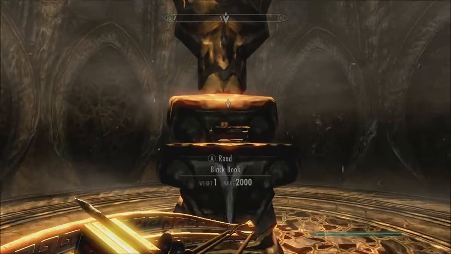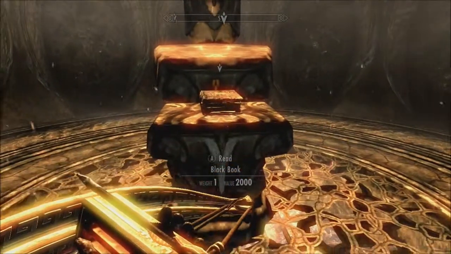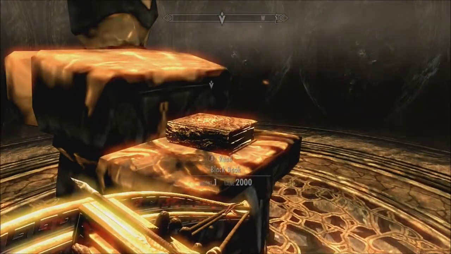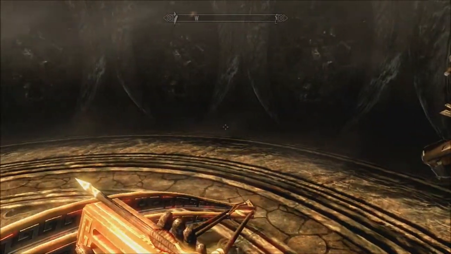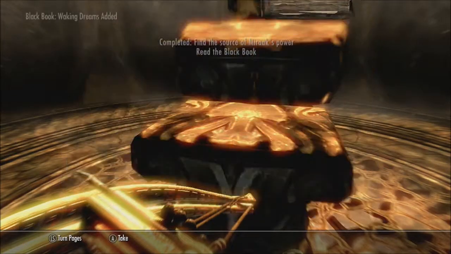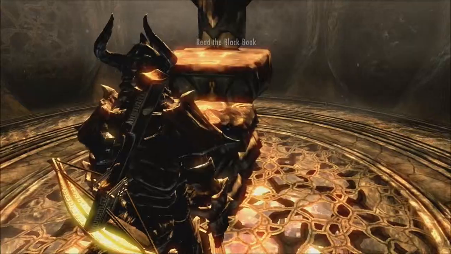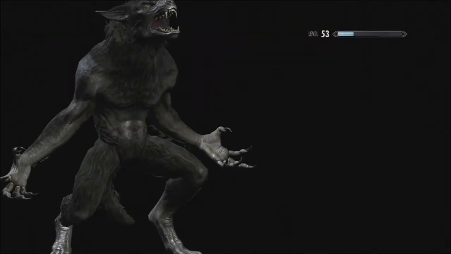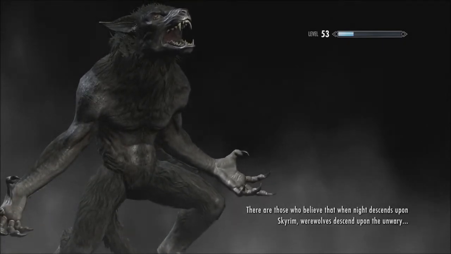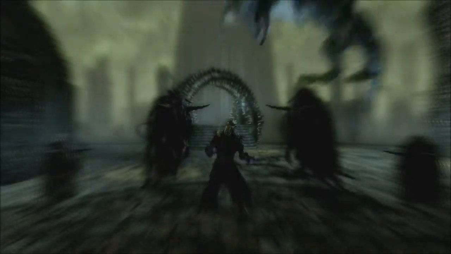Okay, what's up? The Black Book. It may be one they seek. Oh, Black Book. Uh-oh. That didn't look good. On the outside, it looked kind of like the Necronomicon of Eldritch Horror. The time comes soon when... What?